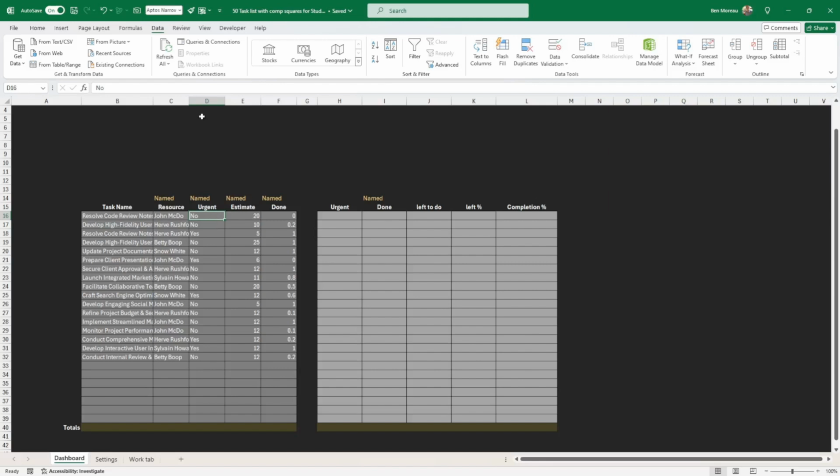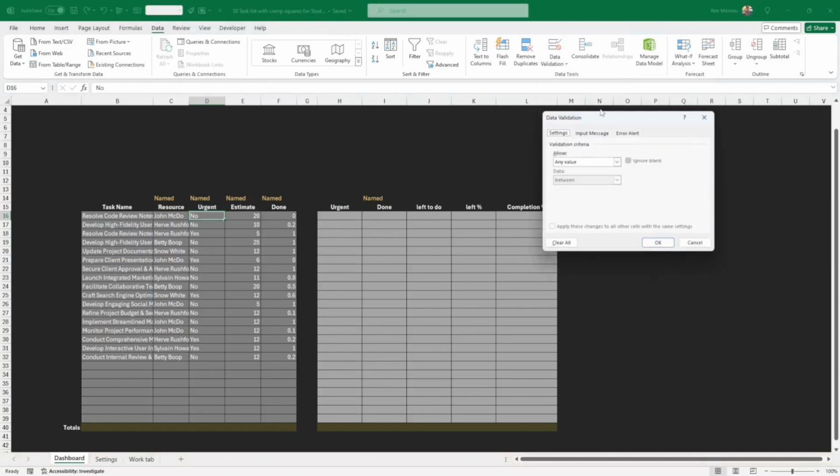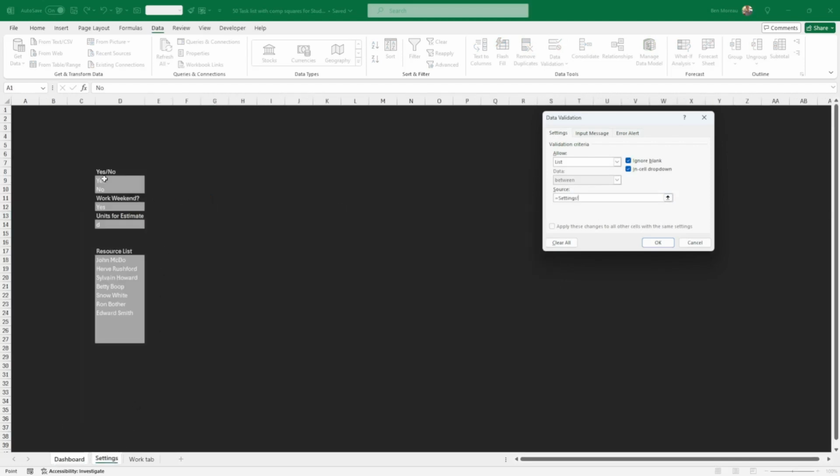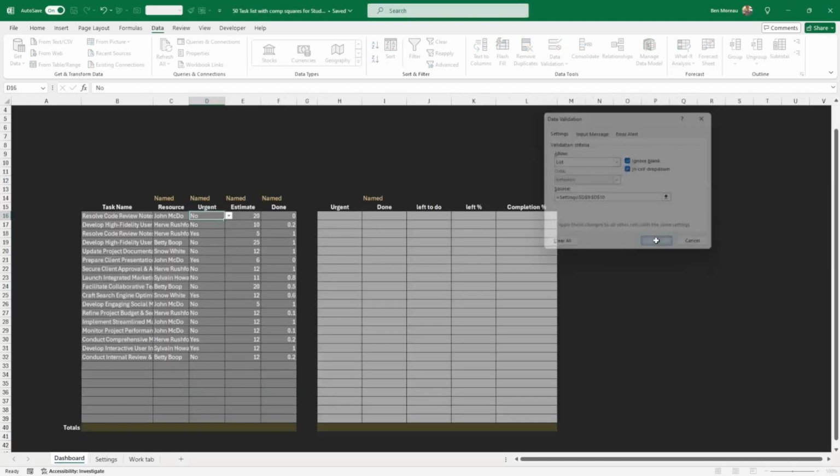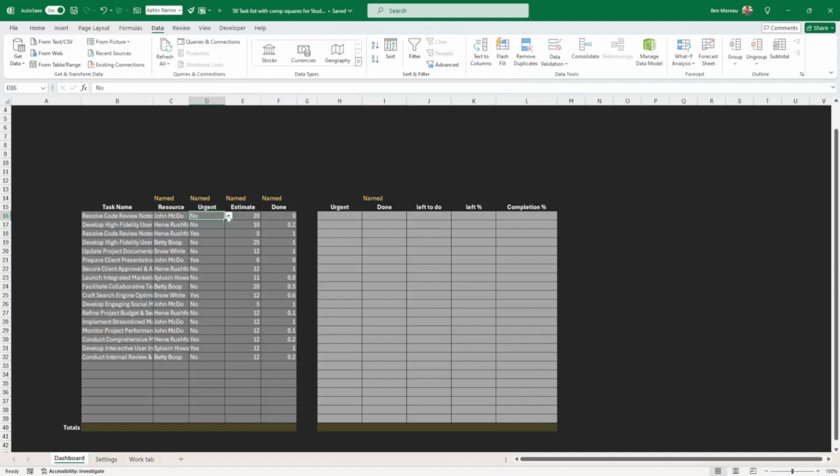Urgent, yes, no. So this is what I want to validate as well. Data validation. Here, list, settings, and I'm just going to select those two here. So now I have all these. Yes, no. All this is validated now.